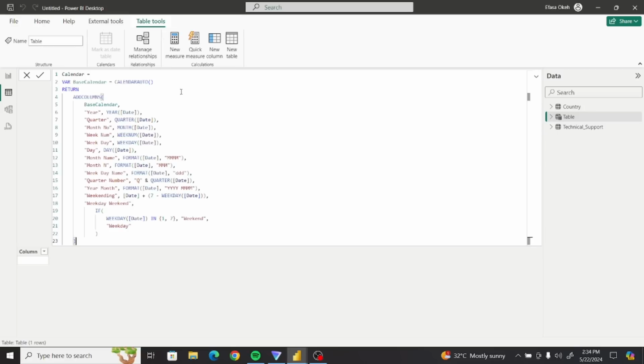It's a simple DAX measure just to create a calendar table. The CALENDARAUTO function I'm calling will go into my data set and get the dates. We have a lot of dates there, so it's going to get the start date and end date automatically. Then we create a calendar table from there. So we have this done already. I'm going to click on commit.